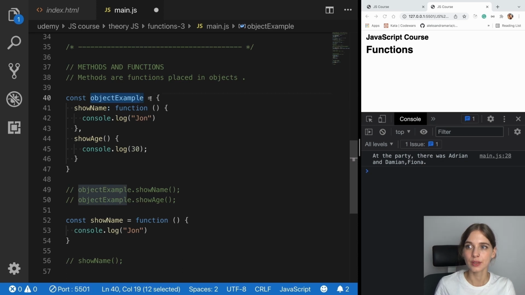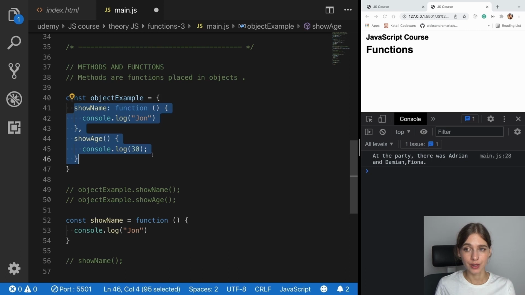Here, an assignment operator to our const, and here in the curly braces, this is the object literal. So we created a new object, and here we've created two functions which are methods because they are available for us to use on this object.